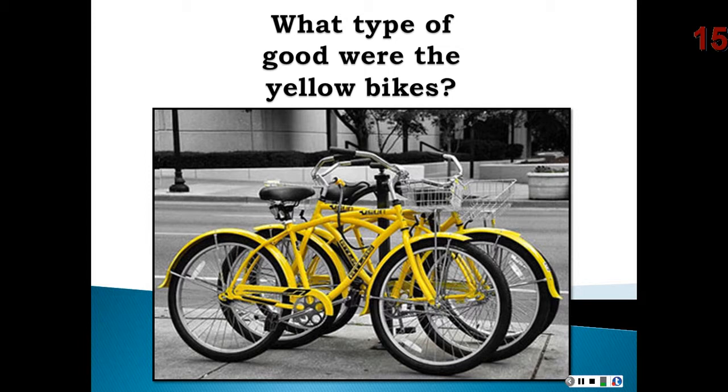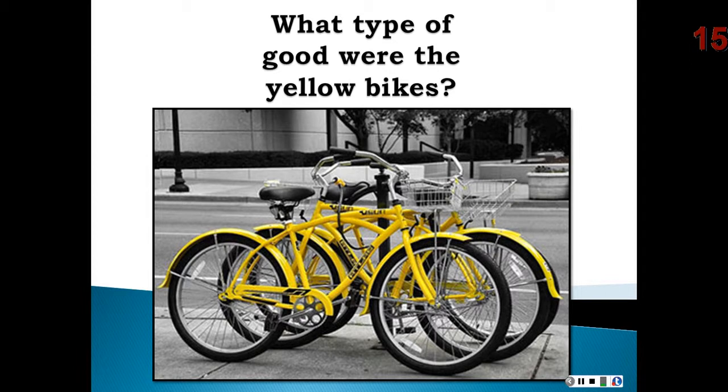Several years ago, there were bikes on campus here that were provided by the student government. These were yellow bikes, and basically the idea was they were free for students to use, so they weren't owned by any individual, but you could use the bike. Maybe there was a yellow bike sitting out in front of the business building. You could get out of your class, get on it, ride it to the cafeteria, get off of it, and go inside. Now, when you came back outside, it probably wasn't going to be there because it wasn't your bike, right? It was just sort of publicly provided. So think about the implications of that, and what kind of good would that be?